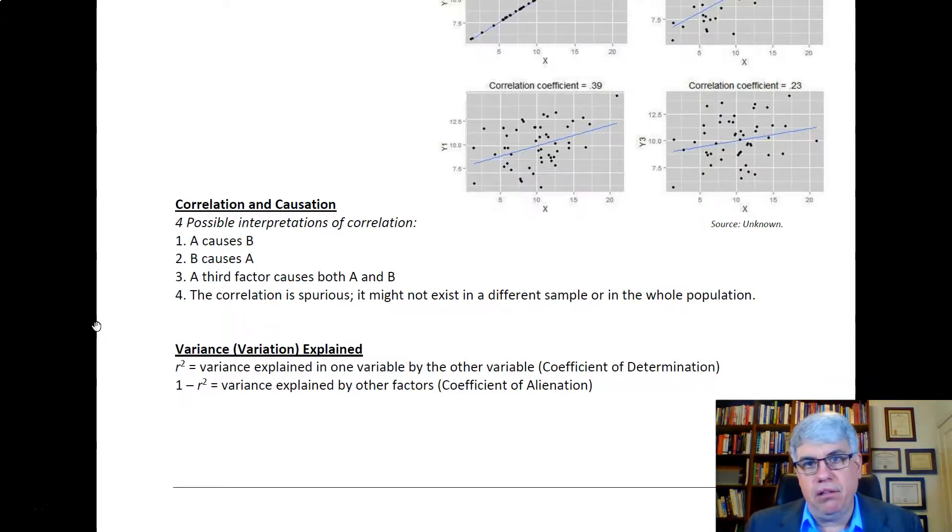That's a big chunk, but it's not close to everything. A hundred percent would be everything. We can look at one minus r squared to get the variance explained by other factors. If r was 0.4 and r squared was 0.16, one minus r squared would be 0.84 or 84 percent. So 84 percent of the variance in people's commitment to an organization is probably due to other things, not just the perceived organizational support. Maybe they like their co-workers, maybe they've got a really great office, maybe the work's really engaging. That r squared tends to be pretty small because there are so many things that affect our outcome variables.